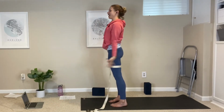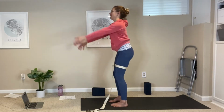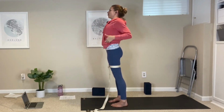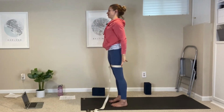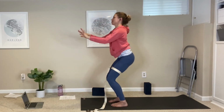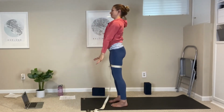And if you don't have the strap, or if you want to repeat with the block, that's fine too. We'll do about five more. Inhale. Exhale, five. Inhale. Stand tall, open the hip flexors, four. Inhale. Three. Inhale. Press out into the strap, two. And last one, inhale. Good, exhale, one.